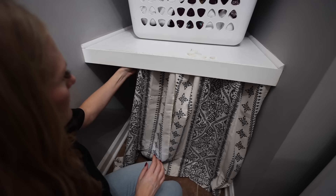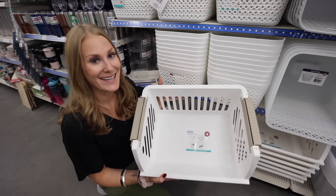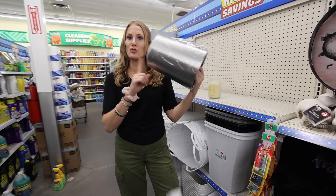I put the fabric up with the sticky-back dots and you can see how it kind of drapes in a fun way. I love that this is removable. I've got to keep it organized under there, so everything's down low today. I love these stacking containers — this is going to be really great in the bottom of the laundry room. These metal trash cans are a fabulous deal that beats Walmart.